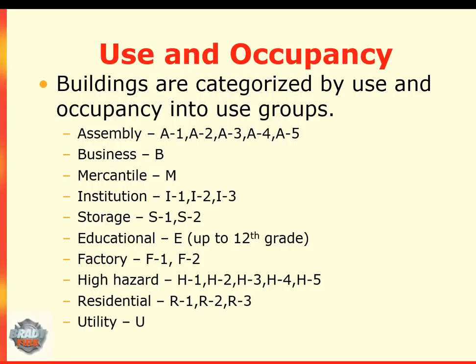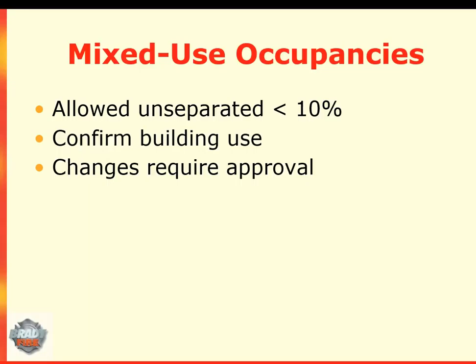Residential are buildings in which people reside and sleep, and they are subdivided based upon the occupant's familiarity with the building. Examples: R1 are hotels and motels, R2 are apartments and multifamily dwellings, R3 are 1 and 2 family homes. Utilities are structures that generally are not occupied but require construction permits, such as water towers, fences, sheds, and garages. Mixed-use occupancies must be separated if any high-hazard uses are identified. These are allowed by building code to be unseparated if less than 10% of the total area involves high-hazard use. If greater, fire separation walls or fire barriers must separate the uses.